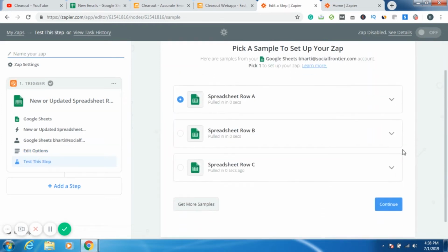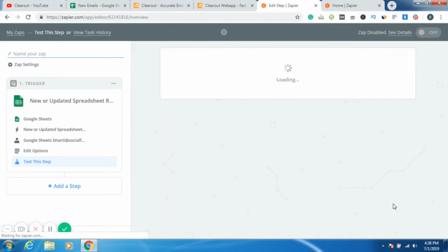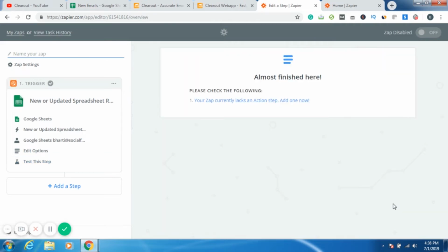So this is what I have chosen as the triggering thing. The next is, once what I want is triggered, what action needs to be taken. So for the trigger, I've chosen the email ID column. What I want is that if any modification or addition is made to the email column, an action needs to be taken. Now I have to define the action.